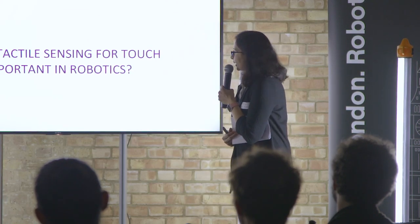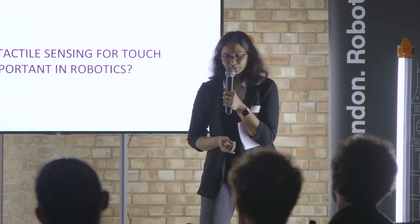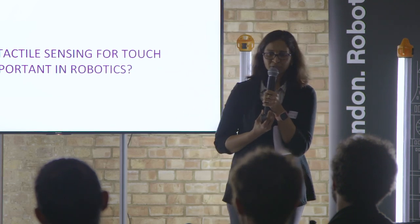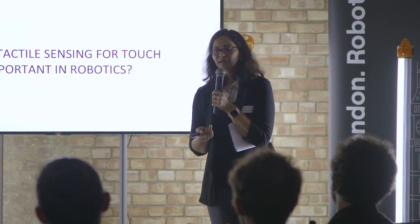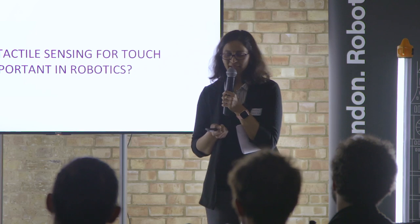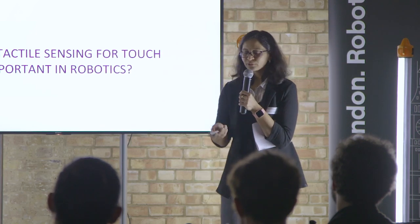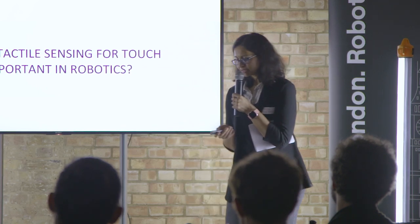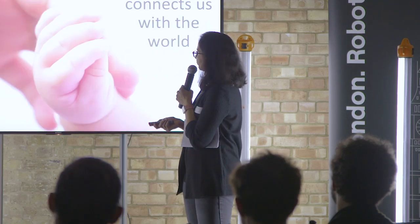So moving on, why is tactile sensing important in robotics? So humans have got many, many senses, vision being one, smell, and various other senses like hearing. So why do we need tactile sensing? What is it going to add apart from all the other senses that we are trying to use in various technologies that we are coming up with?